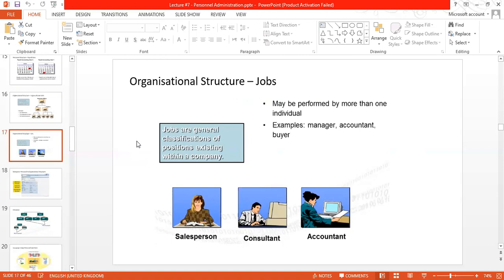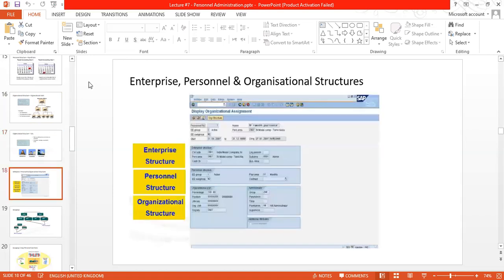Okay, the marketing manager for a tire manufacturing company will have a different set of job descriptions, and the details, the specifications will be different from that of an agriculture-based chemical company. Okay, there will be salespersons, consultants, and accountants in both companies, but their set of rules and engagement and details, job description, those apart, will be different.